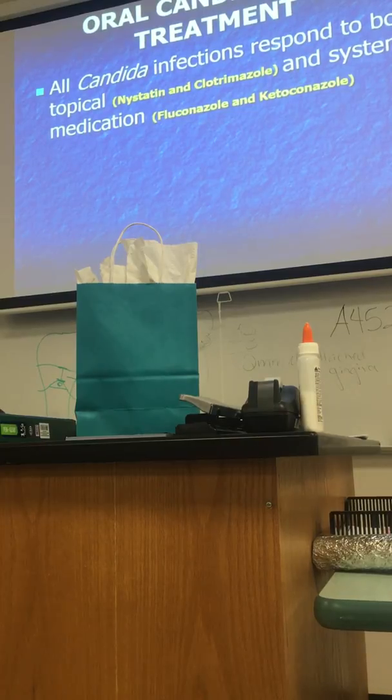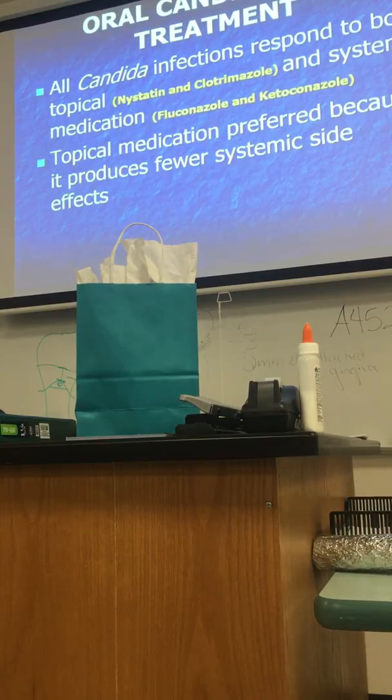clotrimazole, those are what we always want to go to for antifungal agents, just because systemically it can cause any other type of reaction. So we always want to go the topical route. If there needs to be any type of systemic reasoning for it, then we go to fluconazole and ketoconazole. I want you guys to definitely remember these medications. These are going to be reappearing from here on out.